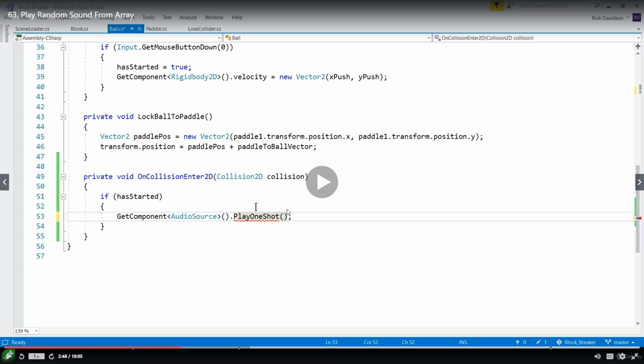Huh. So does that mean per object only one sound can be playing? Considering by default, if we use the play method, it would only play that one sound, but then if our ball, let's say, hits another block, it interrupts the previous sound and plays a new sound.